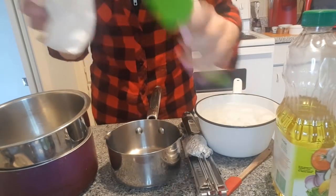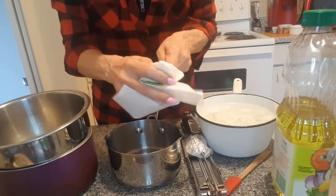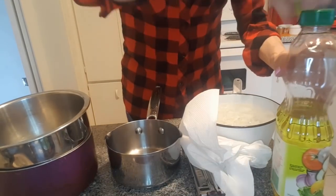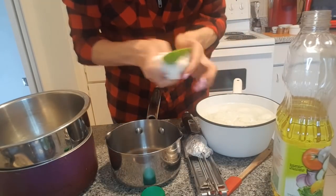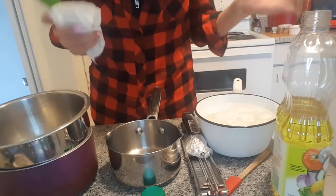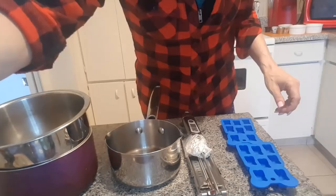As well as your spatulas. You want to lightly oil your spatulas for the same reason. When we scrape it off the sides, if these are not oiled, it sticks to it and it doesn't come off. So you want to make sure anything that is going to be touching the THC syrup, you make sure that you oil. And that's it. I'm going to get into putting our ingredients together and get this started.